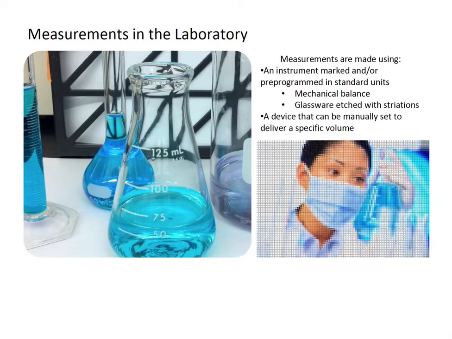I want to talk about measurements in the laboratory. Even though this is discussing measurements in the laboratory, it also applies to questions that could be asked during the lecture. I want to explain how you would read an Erlenmeyer flask. This is an Erlenmeyer flask. This is a volumetric flask, a beaker, a cylinder, based on the tick marks. The lines that are drawn on whatever instrument you're reading are called the tick marks.